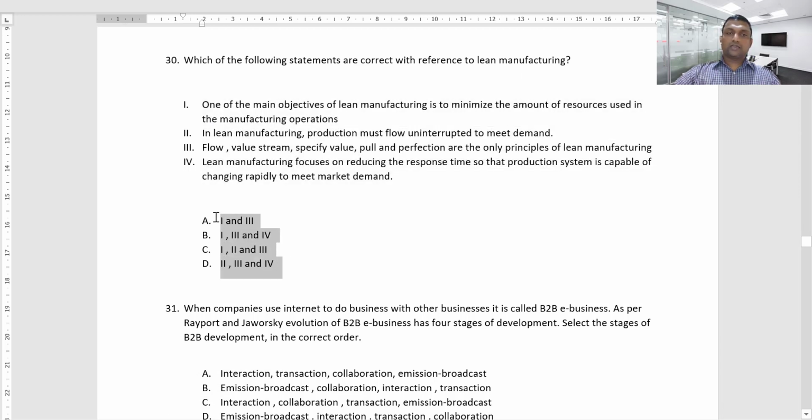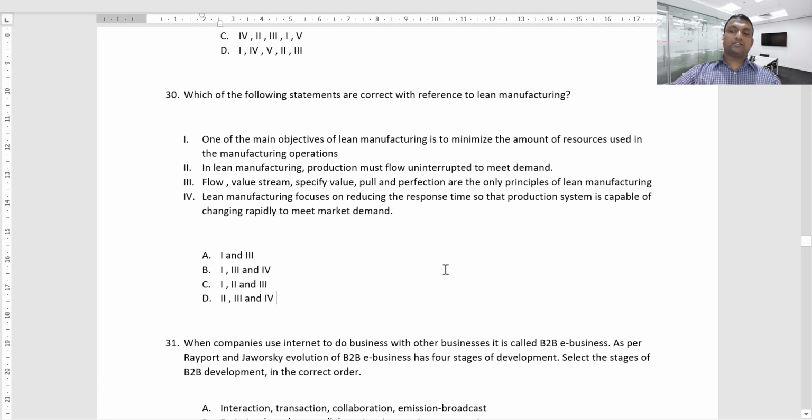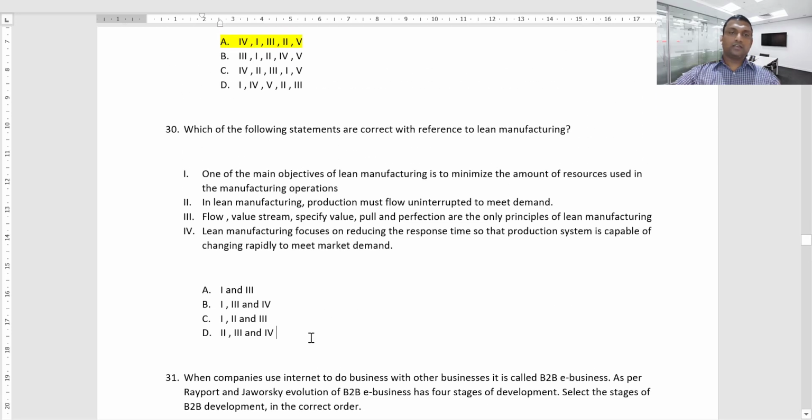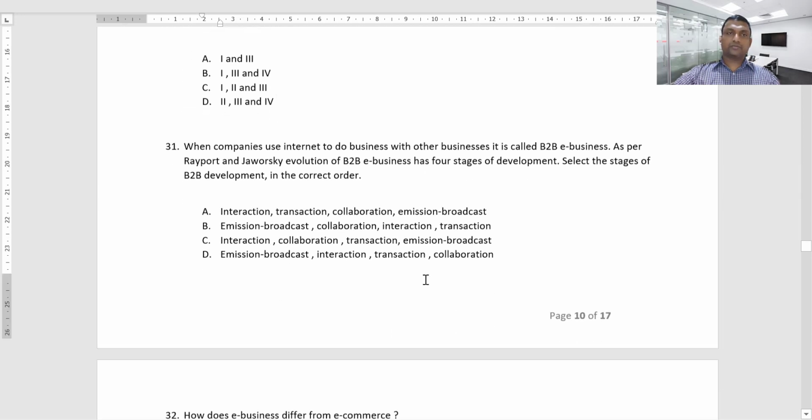So at this moment there should be an answer which has all these 4 in it rather than having only 3. So I think there is maybe a printing mistake or typing mistake. There should be an answer here which has 1, 2, 3 and 4, because all 4 are correct here. So you can again check with the textbook and go through it and see how it happens. So I'll leave it without marking an answer because all 4 seem to be correct.